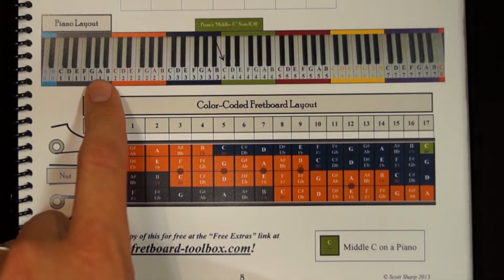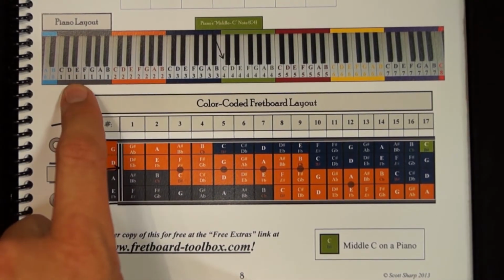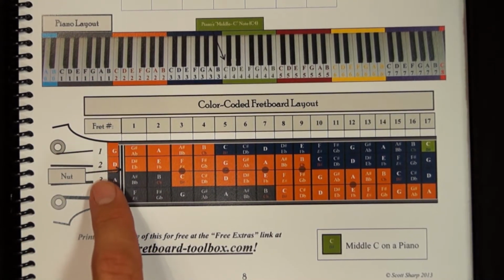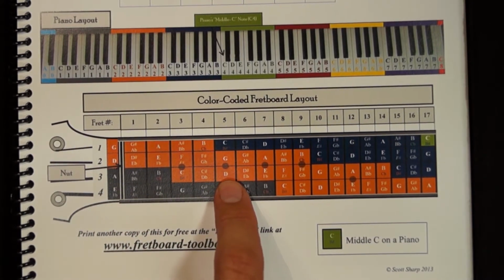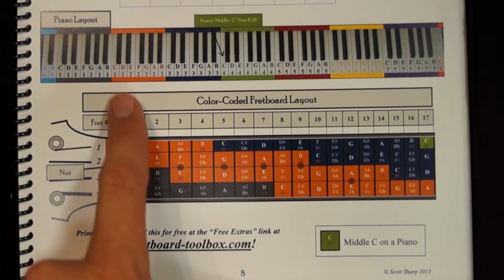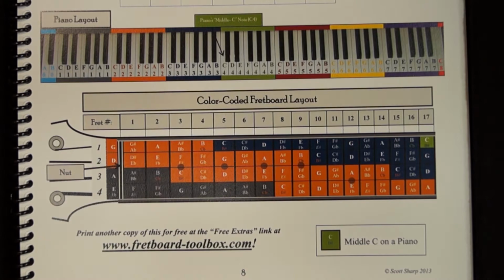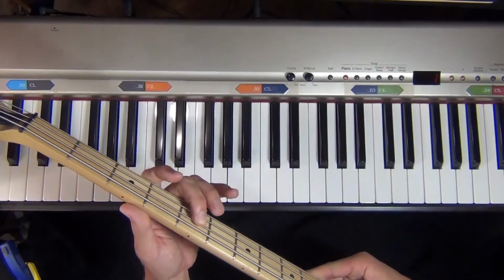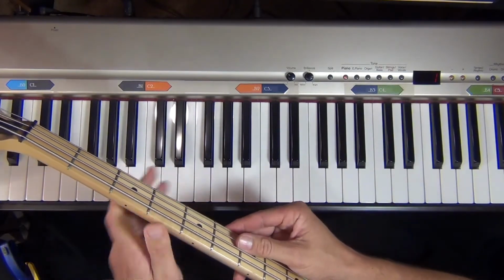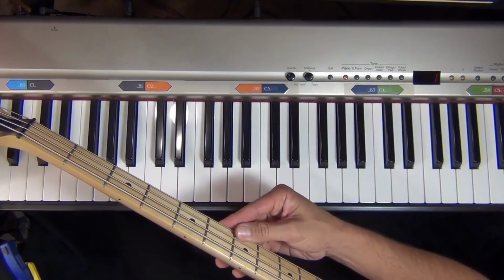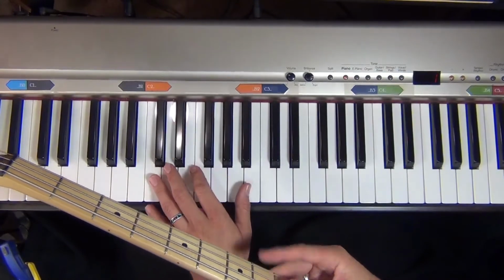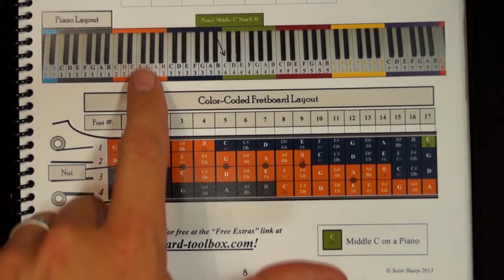The A note from the piano was here, this A1. So the low string was E1, the 3rd string was A1, and if I look on that A string, up on the 5th fret I've got an orange D note, which is the same as the 2nd string open, which is the same as this D2 note over here. If I go to the 3rd string, 5th fret, I get a D note, and then if I play the 2nd string open, the D note, and then this D here, that's in the orange octave, it's going to match up right here with this orange octave.